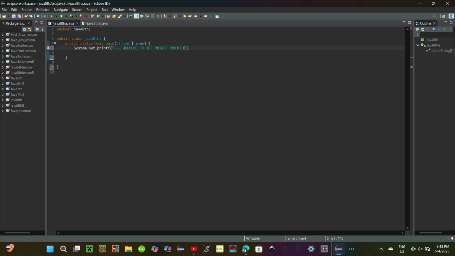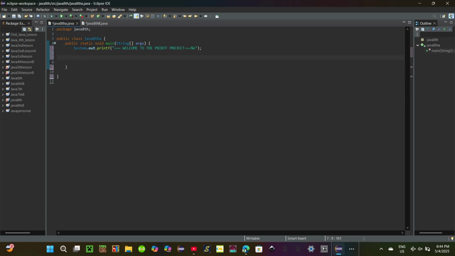Okay, so now we'll type three percent signs and three equal signs, and then we'll type percent and then n. So that's what we'll do first. And don't forget the semicolon at the end.